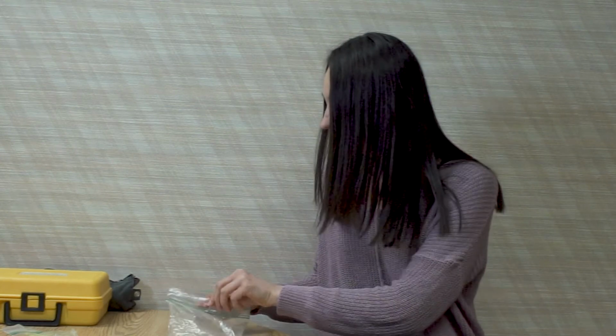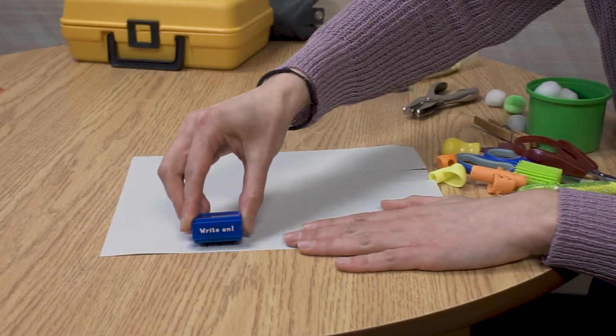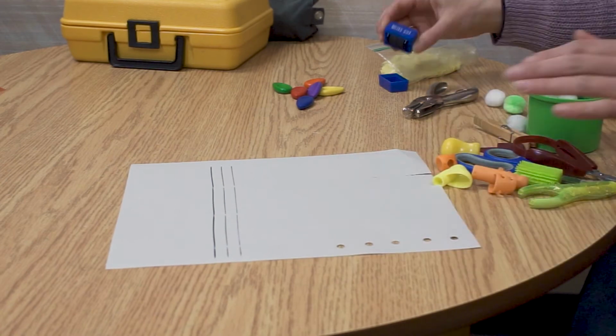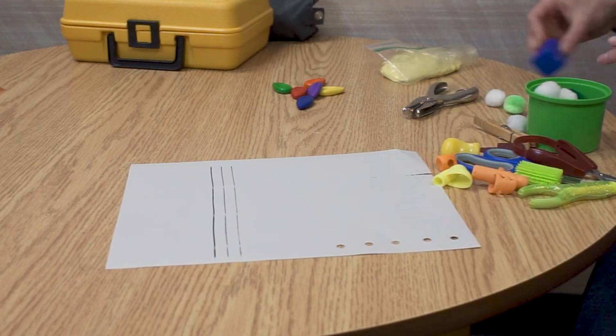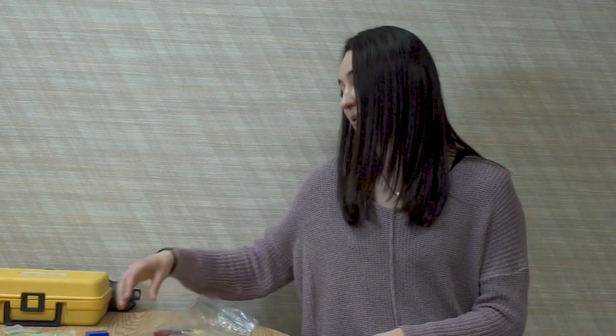So that's always nice. And then one of my favorite things that I use a lot is just like an ink roller, but it's like 3-lined paper, so it gives kids 3 lines, so if they need extra visuals for writing, I can roll this onto just about anything. I can put it on their worksheets, on their craft projects, anywhere as a good visual support, and kids respond really well to that, and they love this thing. They're like, can I try? So if they write something really well, I'm like, all right, now you try, you roll and you write, and then they get excited about that too. So that makes it all the more fun.